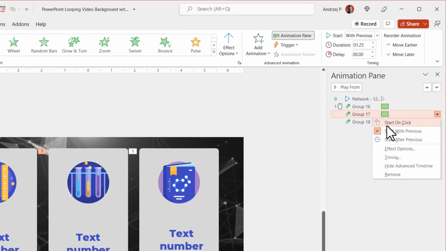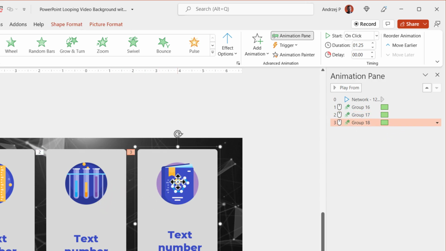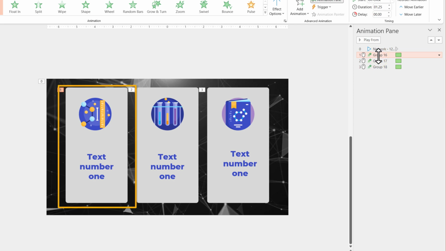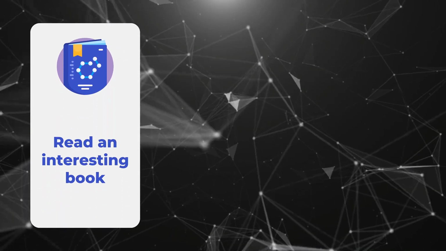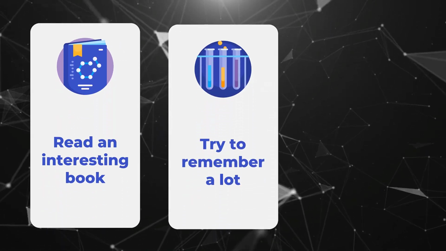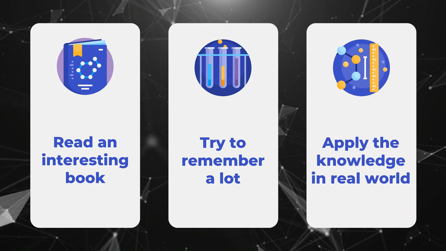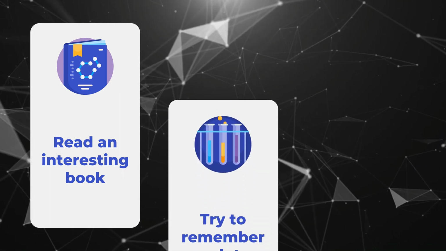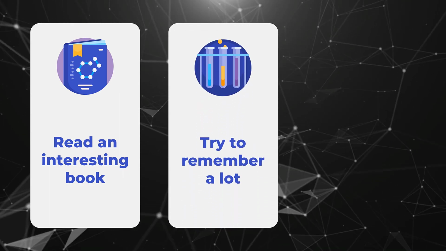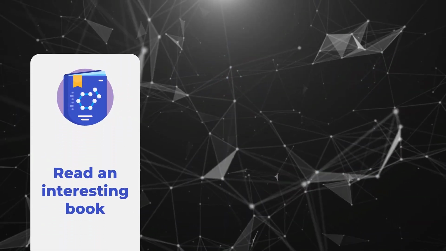What do you want to change? Probably you want to have those on click, this on click, this on click, but the first object should be with previous. Why is that? Because when I start explaining my slide, I want the first item to already appear because I want to talk about this slide right away. When I am done talking about the first item, I just press my mouse again or my keyboard, and we are flowing next items into the slide very, very nicely.